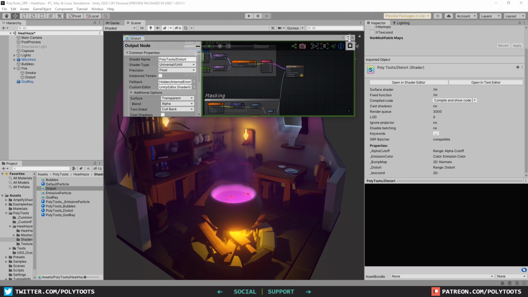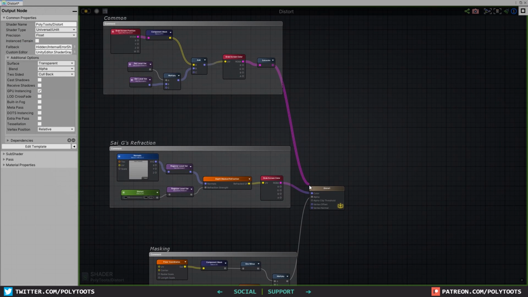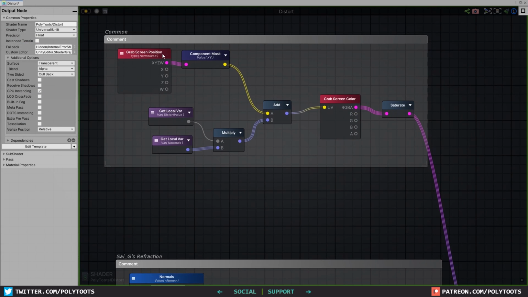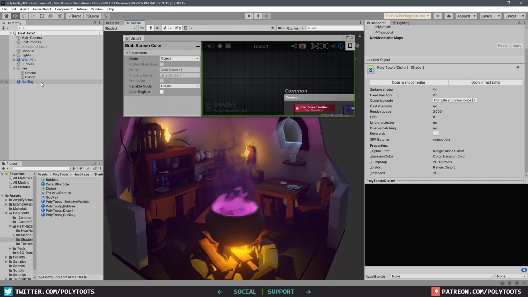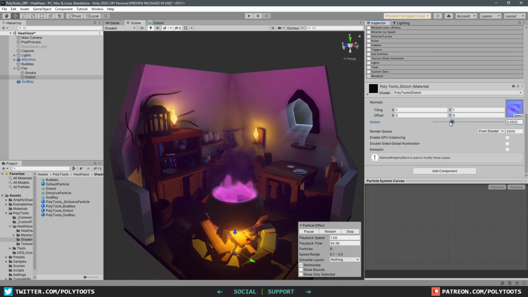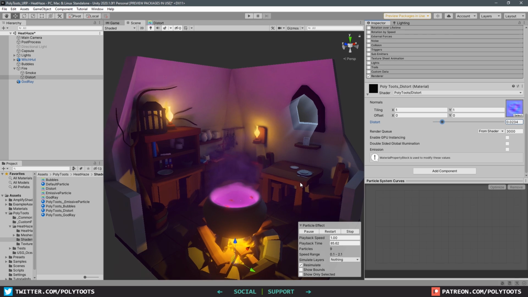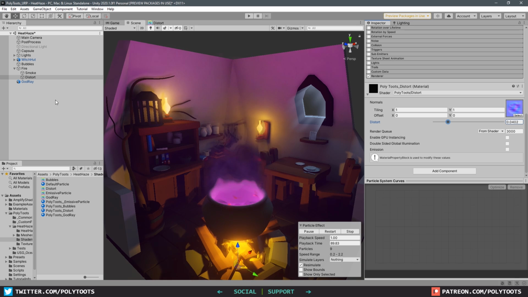So I'll start off by showing you the issue, and that's all made with the nodes up here, which I think is probably the most common and or easiest way to do a screen-based distortion. At least it's the way I've always done it, but that's not saying much, I guess. You can see here that we still have our distortion happening. It's definitely stronger than what was there before, but there's also one major annoying feature we've got, and that's that we're distorting the whole screen, meaning even objects in front of our heat haze will get distorted.